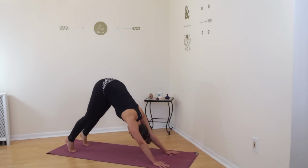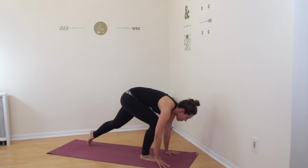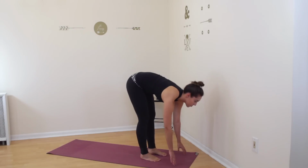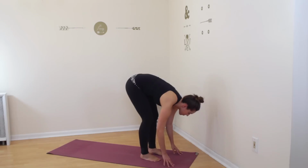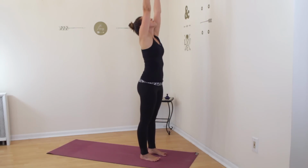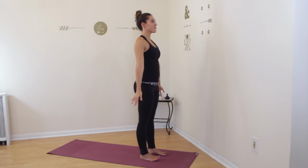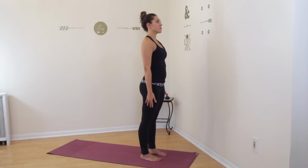On your next inhale, raise your heels all the way up and bend your knees. Look forward and walk your feet up to your hands into a half forward fold. Exhale, lower your head down into forward fold. On an inhale, come all the way up to standing and reach your arms up. Exhale, release your hands down by your sides. Stand up tall for a deep breath in and a deep breath out.